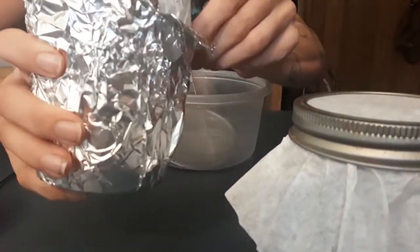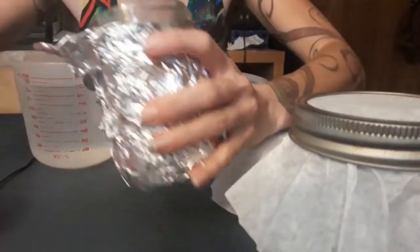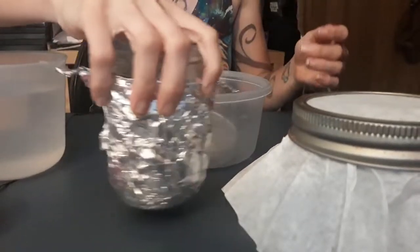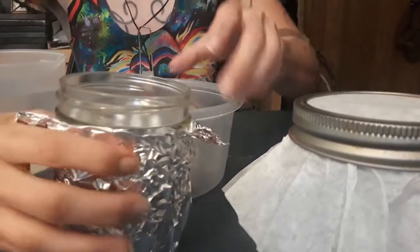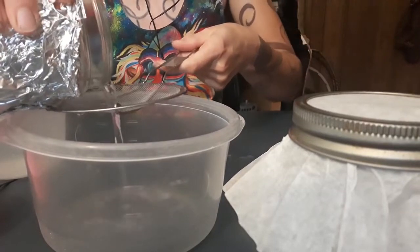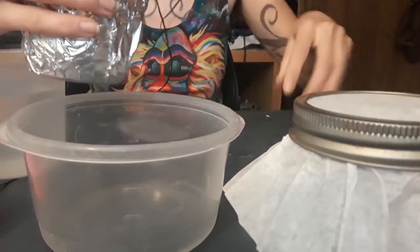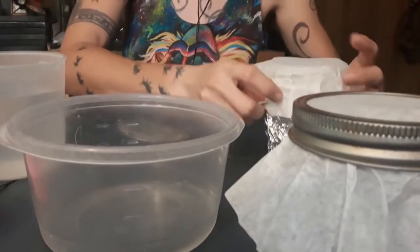I'm going to rinse these seeds now — I'll flash them with light briefly during this. We're just going to add a little bit of water, about twice the volume, swirl a little, and pour off the excess. I'm exposing it to light right now, but there are receptors that reset for the light and far-light response, so if this is exposed to light it changes that clock and zeroes you out.